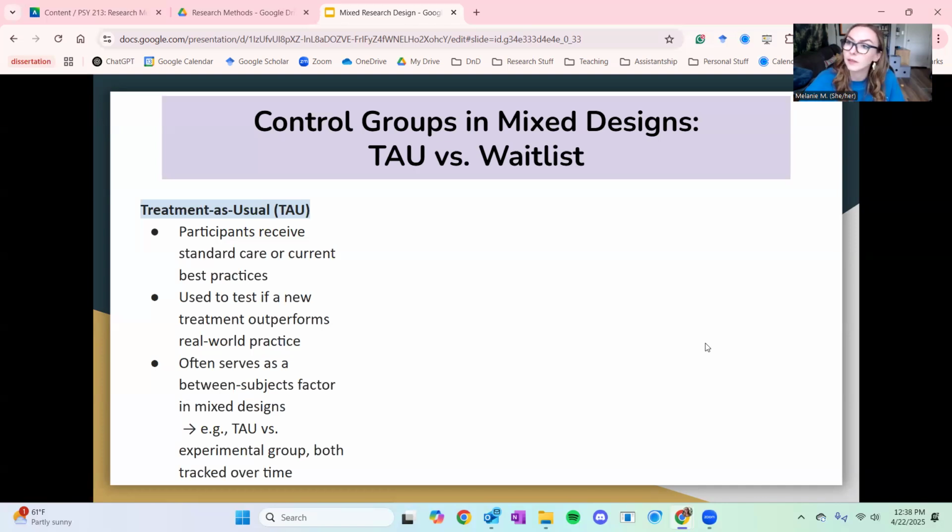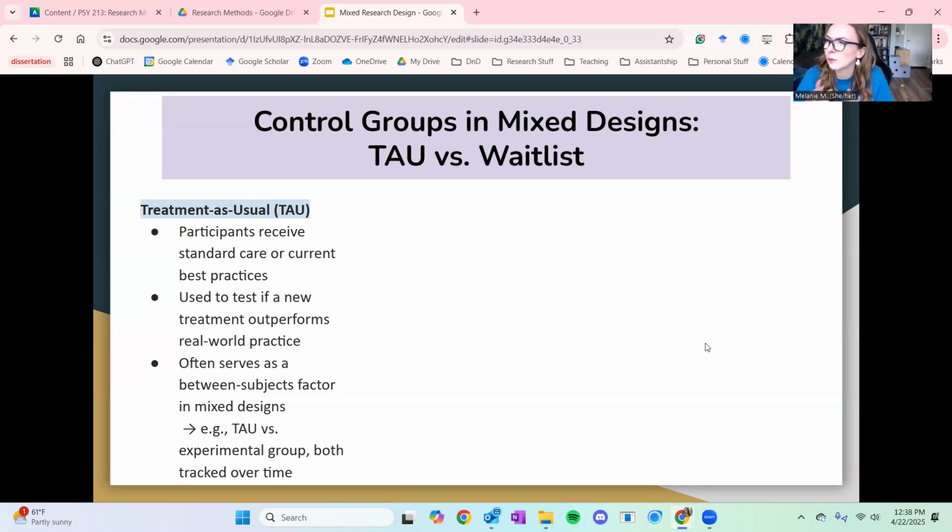An example of something like this might be if I am looking at the efficacy of cognitive behavioral therapy versus just medication versus treatment as usual, which is any type of treatment that they're finding out in the wild. I would have those groups. I would have a controlled group where they're all getting the same type of cognitive behavioral therapy. I would have a controlled group where they're just getting medication. And then I would have a controlled group where they're having treatment as usual and I'm not messing with anything. There's going to be a lot of variance, but that is still average, normal human experience.